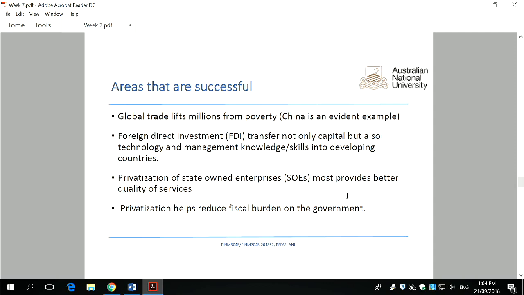And foreign direct investment, because they come in and invest in firms, which could be manufacturing firms or technology innovative firms, they also bring in the technology and the management skill, right? And that knowledge and those skills will stay with the country, right? So that's why foreign direct investment is actually a successful capital flow across the board.